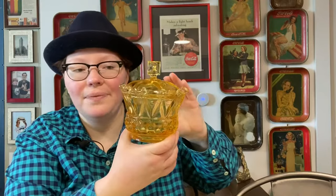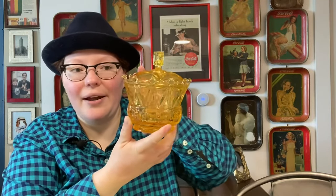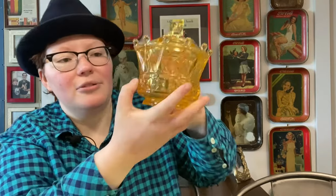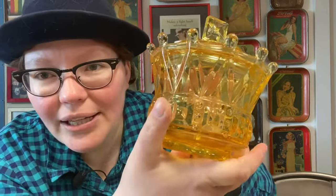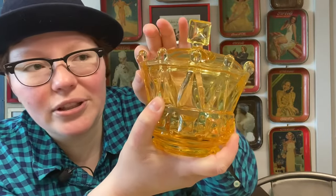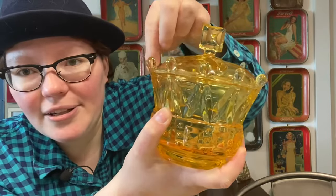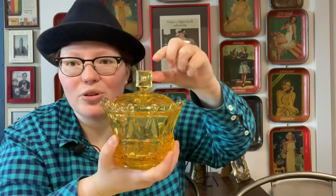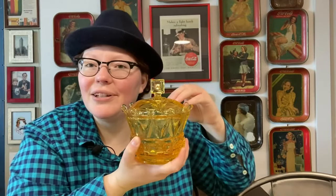You can get relish dishes, plates, cups — you name it — in the Fostoria Americana pattern. The first piece of Fostoria I want to share with you is this candy dish. It's a footed candy dish in yellow glass and it is the Crown pattern by Fostoria. You can see there's a mold seam, so I think this is either pressed or possibly hand-molded at the top because of these little round pieces.